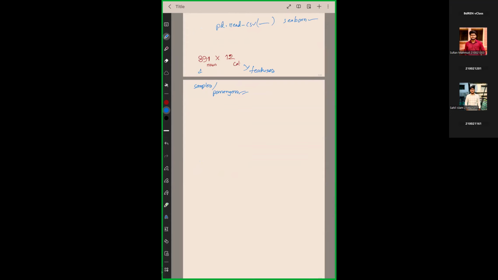Okay, so if no, let's proceed. So we have imported the data set. Now let's try to analyze the data a little bit one by one. So first one, you will see there is a function called data frame dot head or dot tail. There are two functions that have been shown to you. This function shows the top 5 rows and this one shows the bottom 5 rows by default, just for your easier visualization.